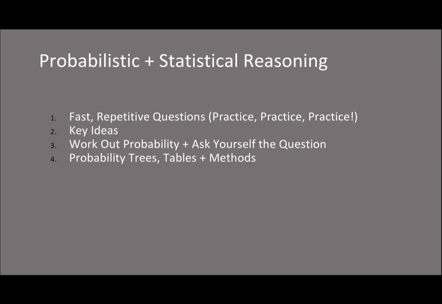So some of the key ideas with probability. First of all, the probability of something happening plus the probability of something not happening is 1. And then in terms of probability of multiple events, the probability of A and B happening, if those are two individual events, that's the probability of A multiplied by the probability of B. So just some basic ideas like the probability questions really aren't too difficult at all. It's just about understanding the different styles that come up.